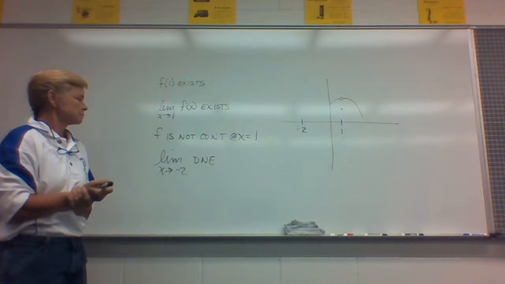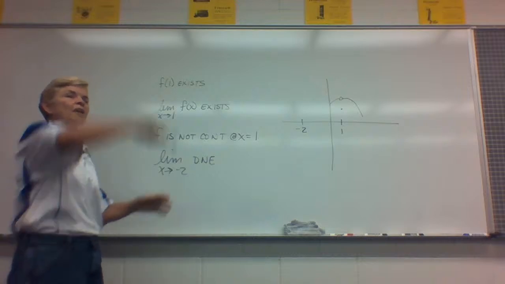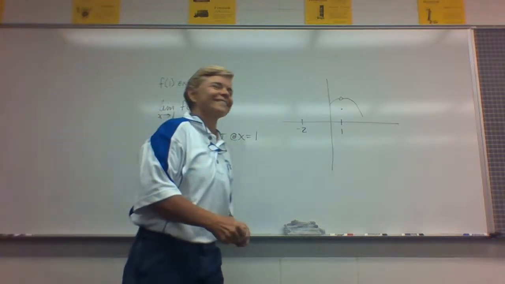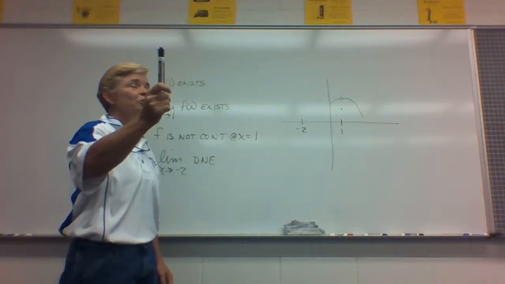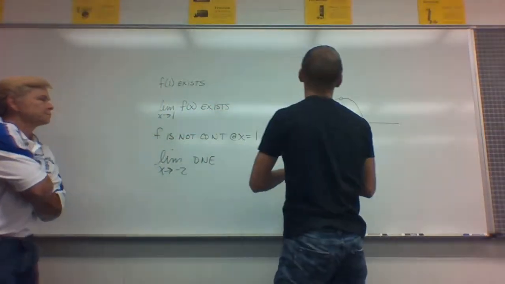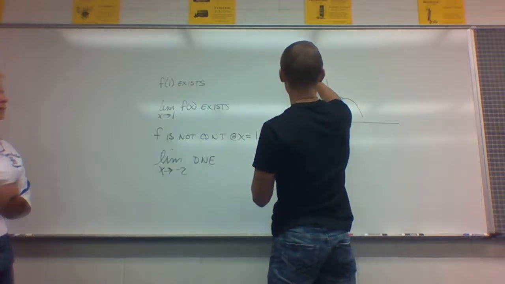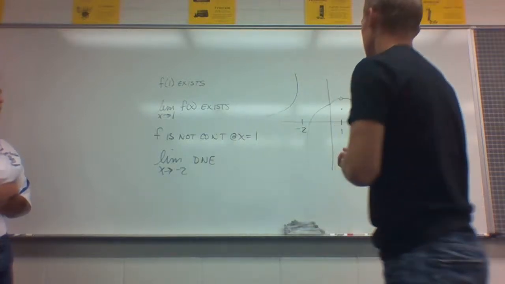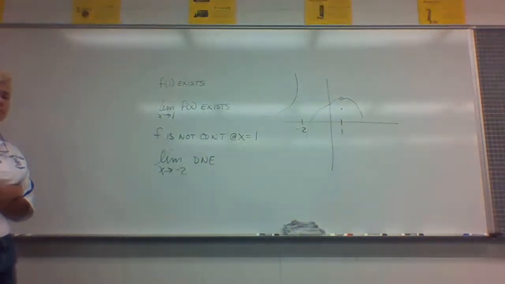What are those things even called? Negative infinity divided by... What are those things called? Rational, rational function. Would you like to come and draw? Come and draw what you intend. Show me what could happen at -2 to accomplish that. You're talking about a vertical asymptote at -2. Like that, and then that. All right, an asymptote. And you don't even have to draw that asymptote. It's not accurate, but does this meet all 4 stipulations?